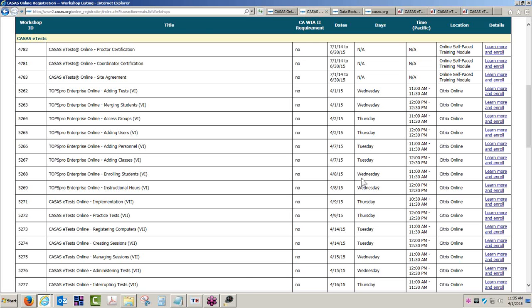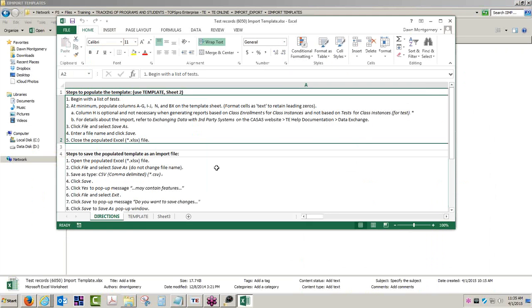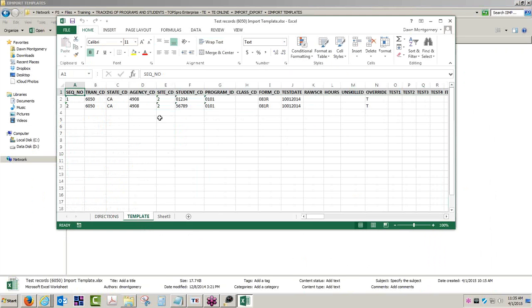Okay, and so the minimum information for a fillable template, if that's what you're referring to, is what you see here, this example. So 083R, it needs the modality at the end as well. R for reading, L for listening, M for math. Okay, and notice the test date here does not have any dashes or slashes.